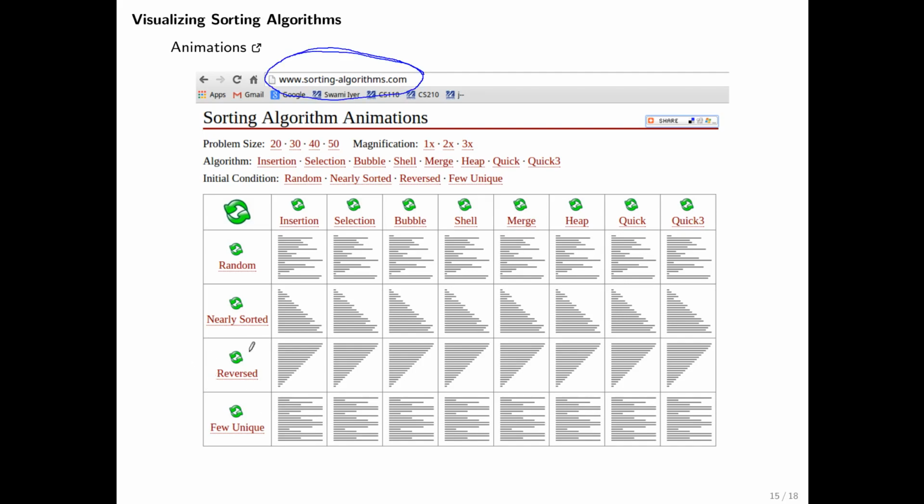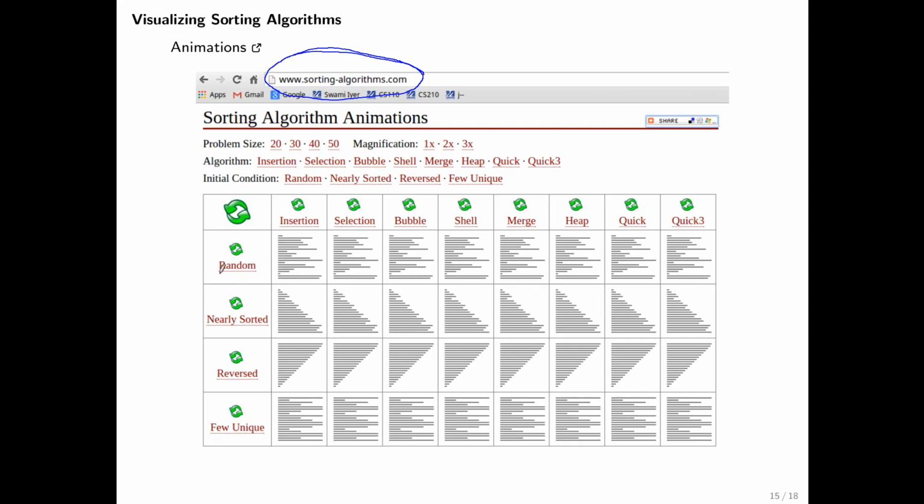What you see here as column headers are the different sorting algorithms, like insertion, selection, shell, which we saw in this section, and merge, heap, quick 3, and so on, which we will see in future lectures. We are not going to look at bubble, but on the columns you have sorting algorithms, and here on the rows you have different types of inputs.